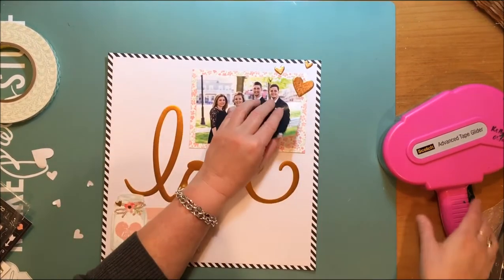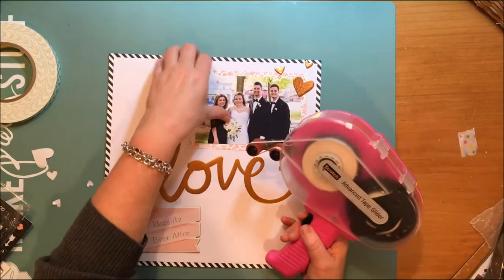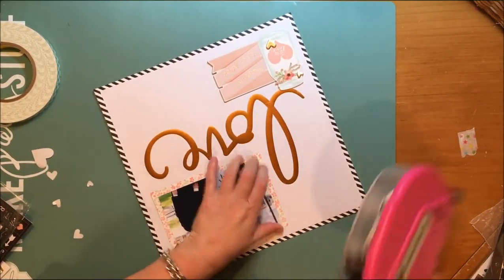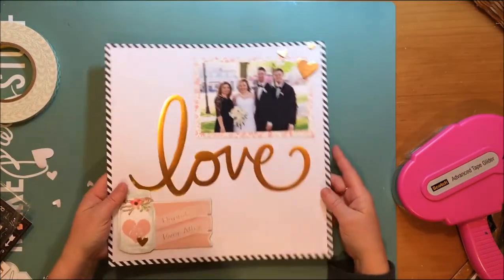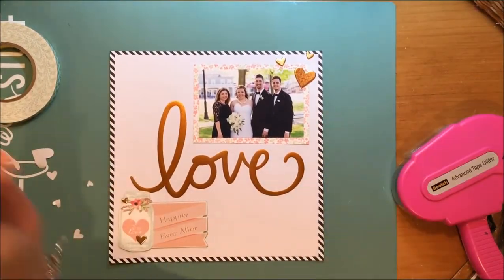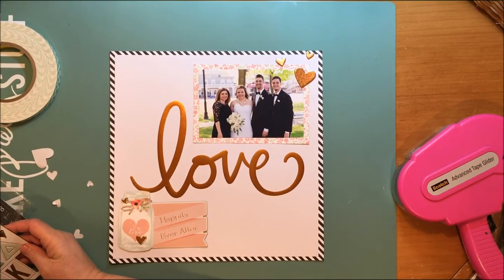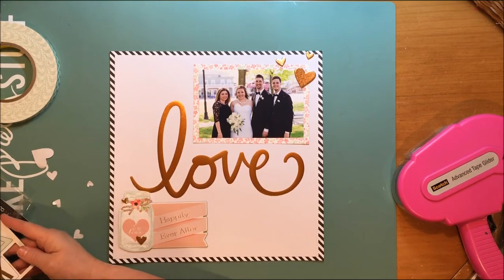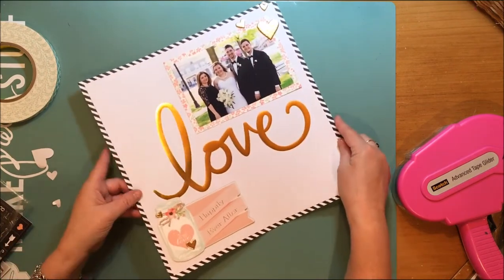So what I ended up doing is I found some blushy pink sequins, and I'm going to add those sequins into the clusters starting at the top right and going all the way down to the bottom left. And what that'll do is it'll help your eye travel across the layout again. So make sure you look at that at the very end of the layout.